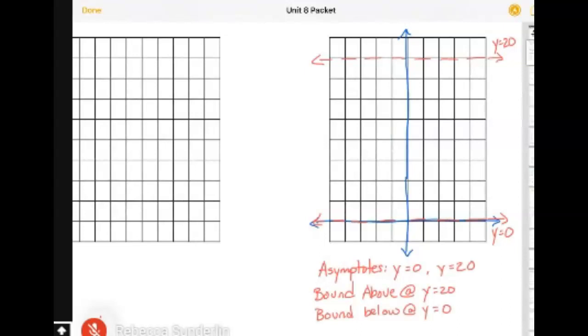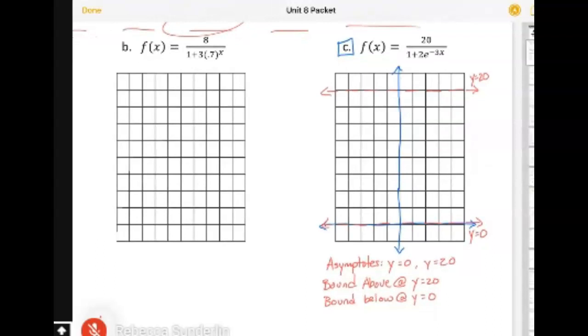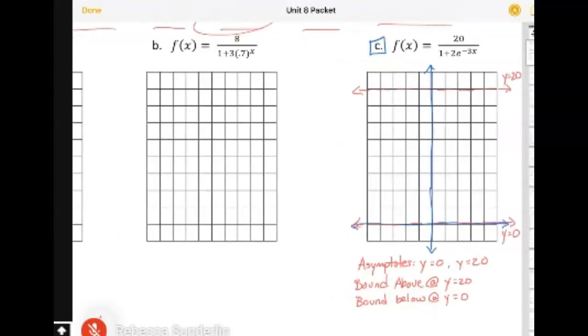What else can we find? Or what else do you think is a defining attribute to this graph so that we can further graph it? The point of inflection, exactly, Arnon. That's what I would go to next. I have my asymptotes, now I can find my point of inflection. How do I find my point of inflection? You take the C, I'm just abbreviating point of inflection as POI, and divide it by 2.